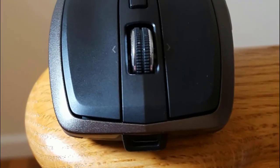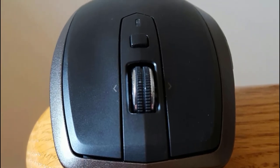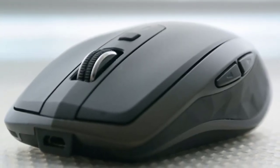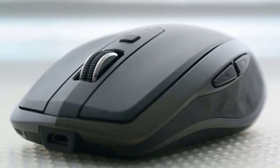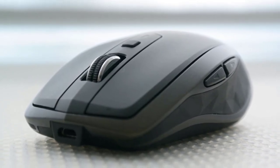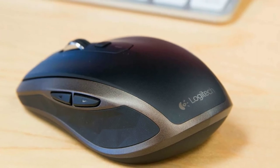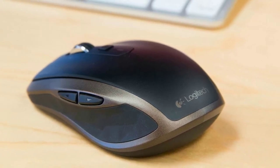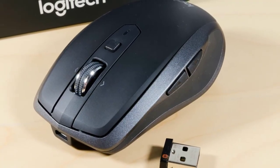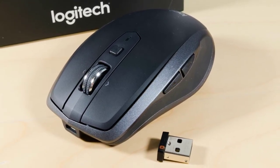One of my favorite things about this mouse is the placement of the micro USB charging port on the front center, which means it's usable even when charging. The setup process is fast and smooth, working perfectly with macOS. It features Bluetooth low energy and a dedicated unifying receiver with 2.4GHz. The Logitech MX Anywhere 2S offers a lot of battery life — about 70 days with the receiver. It has the dark field sensor that works on every possible surface with high precision, and a DPI of up to 4,000, adjustable in 50-increment steps from Logitech's special software.